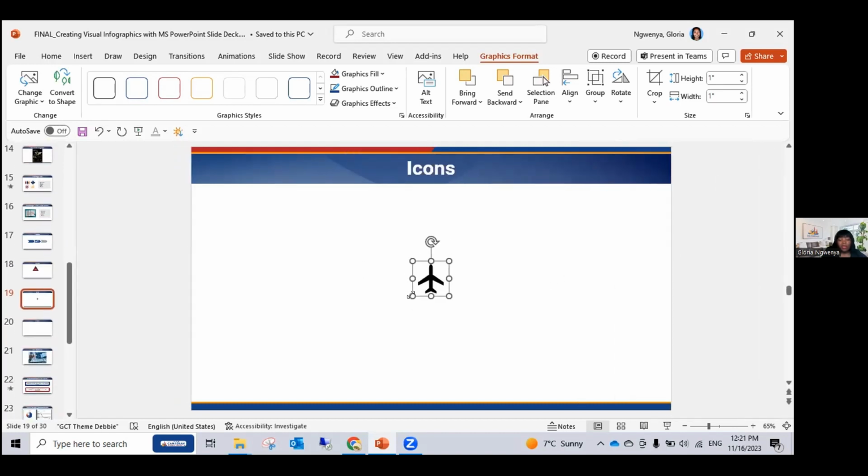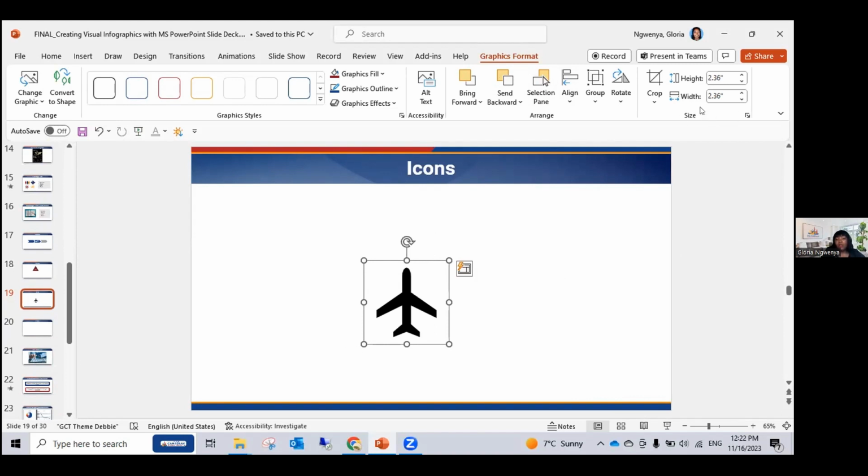So just like with the other design tools, icons are really easy to resize using these resize handles. But if we also need to be specific, we can go up to the Graphics Format contextual tab that appears when you insert an icon into PowerPoint.